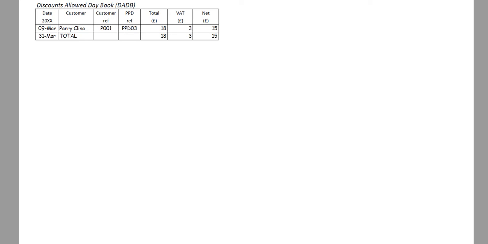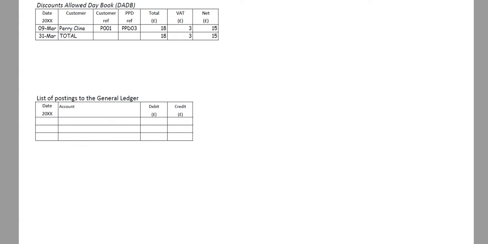So we have an example of a daybook on screen at the moment, and we're going to be posting or transferring the totals for the period to our general ledger. So we'll look at how we post each total, and please note that this is almost identical to the way that we post from the sales returns daybook.